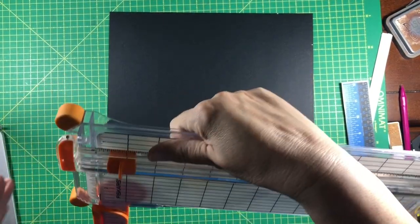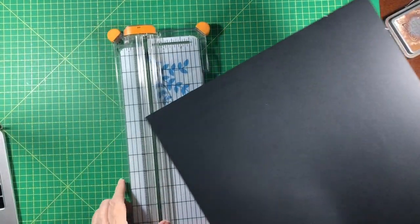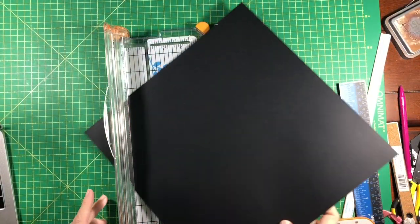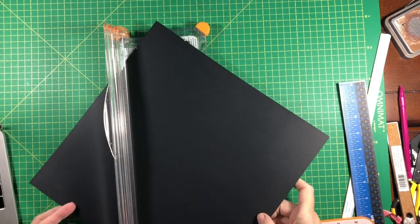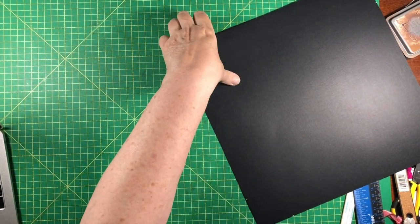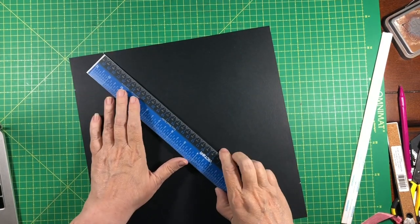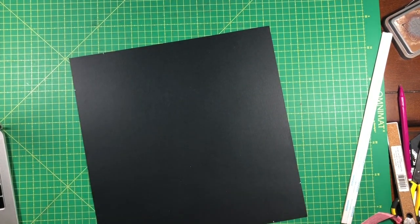And I don't know if I explained in the walkthrough that I know what I want to make with this, but I'm kind of winging it. Like, I don't know how I'm even going to cut this because it's not going to fit in my cutter. I do have my big cutter, but even that I don't think is going to fit. So let's see if we can just join our marks. I have a longer ruler. Hang on.